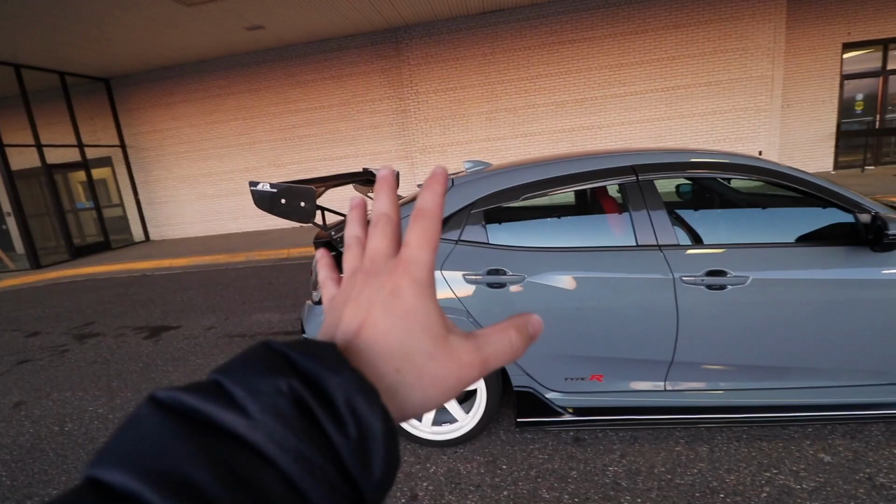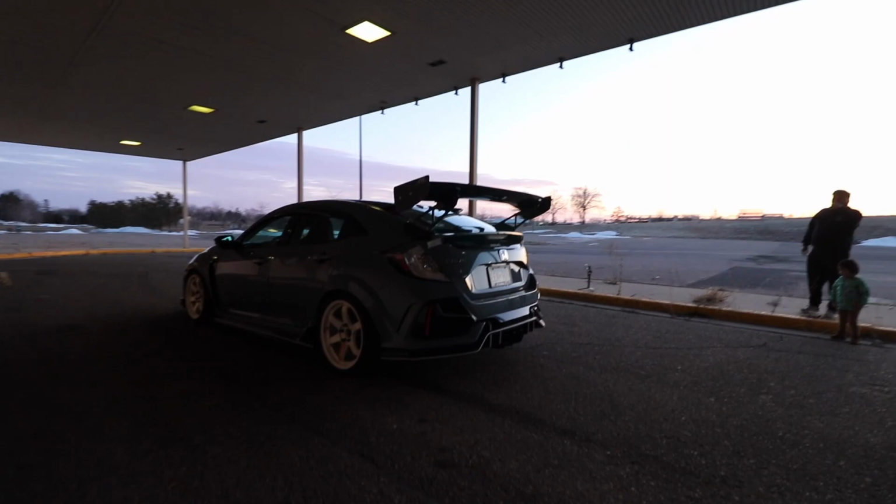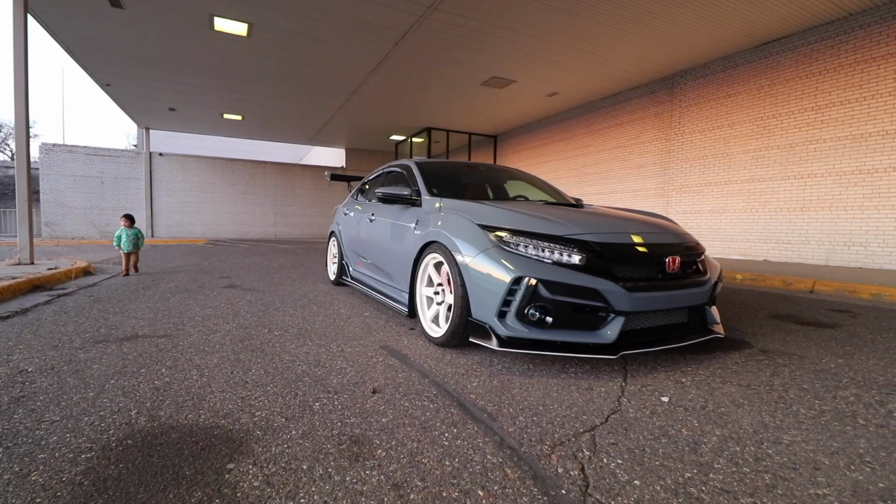Alright guys, my battery's about to die any second now. But this is how this baby looks. Holy shit. Look at the angle of this one. Let me try this side. Oh, not enough light. Right here, baby. This is the angle right here.